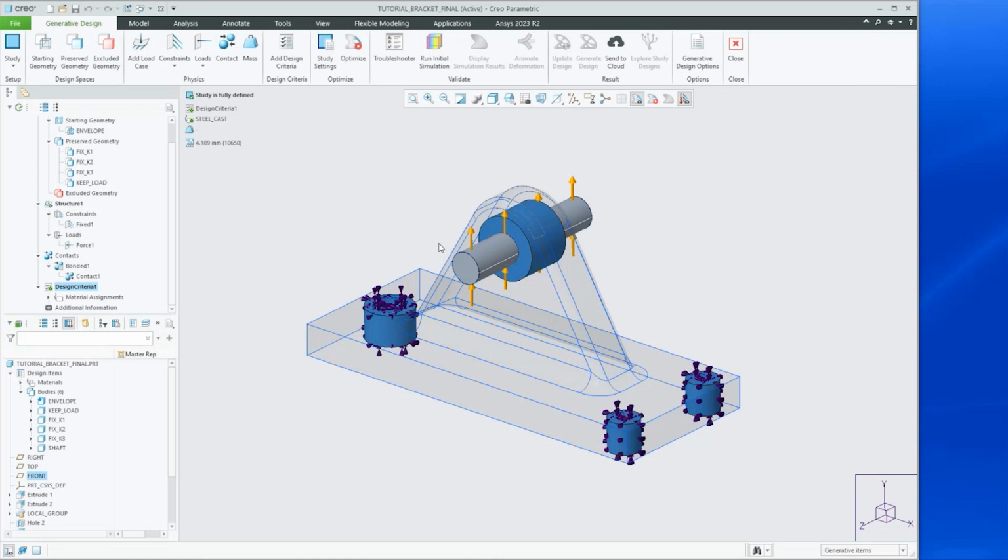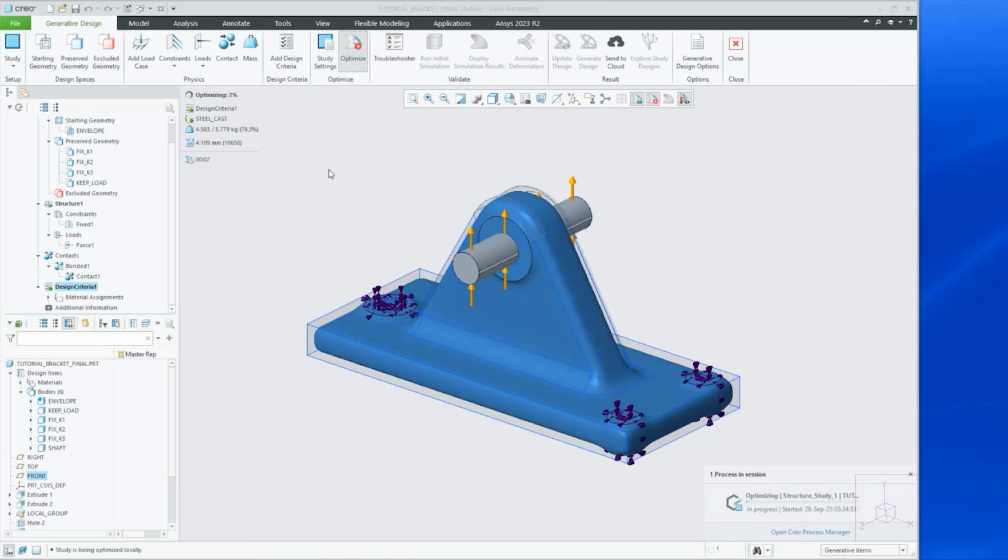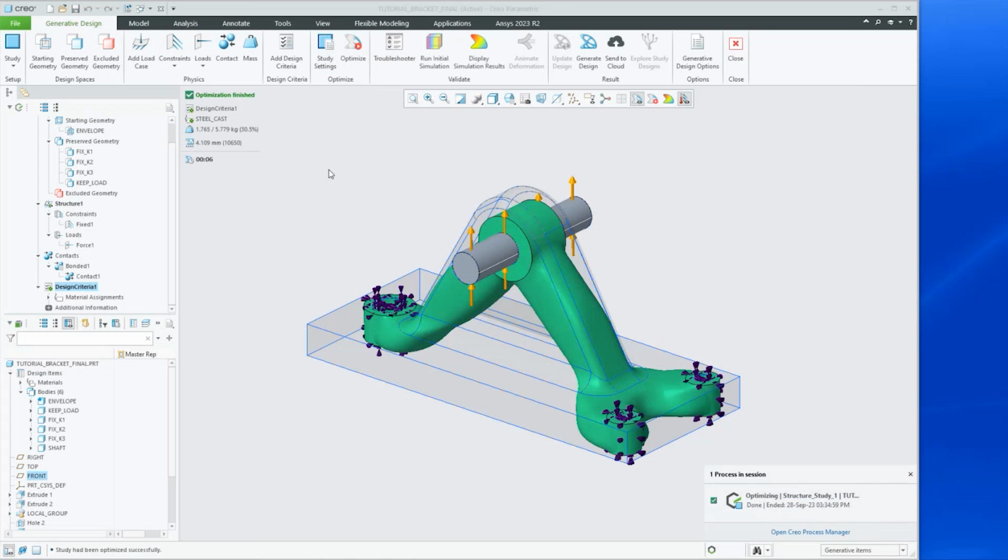Now, you might also ask, what happens if I don't have an initial idea for my starting geometry? I'll come back to that later, and I'll show you how we can look at that case. But now I'm just going to press the optimize button at the top, and this is now running live on my laptop. You can see it started with the full geometry, and it's already finished.